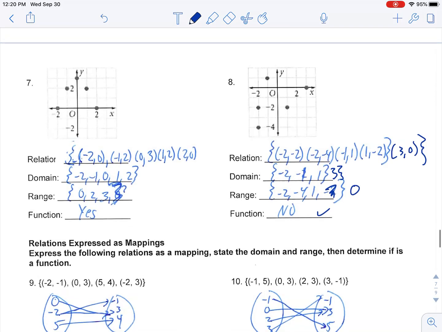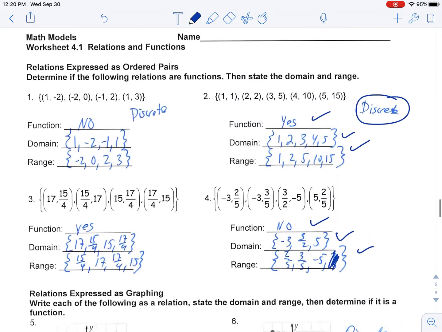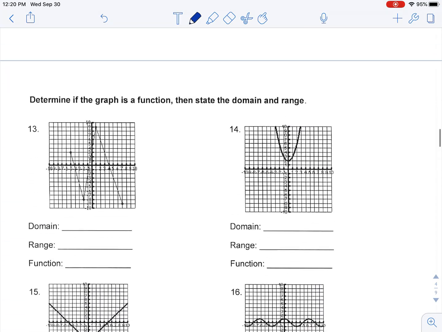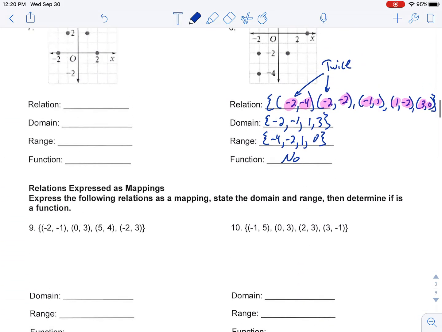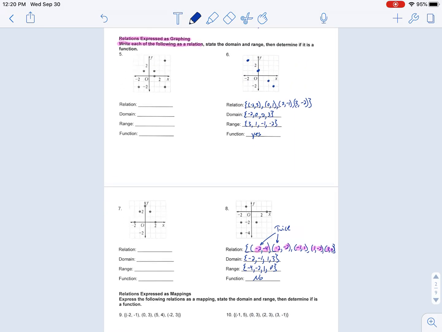So you can see that this answer key was handwritten. It wasn't generated by a computer. So yeah, guess there could be mistakes. I will take responsibility for it because I'm using it. But I didn't make the mistake. Another teacher made the mistake, and I'm just borrowing their work, so take it for what it's worth.